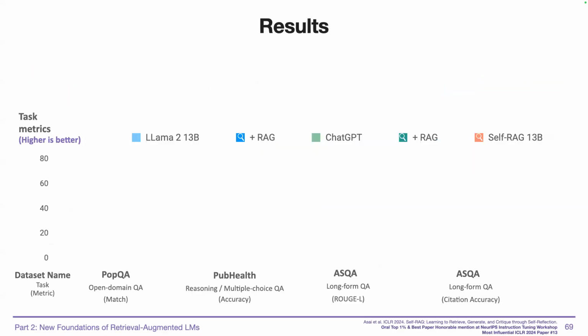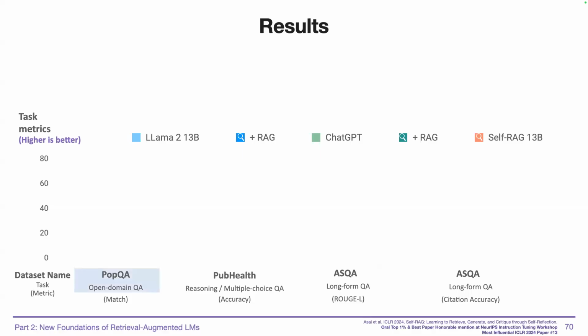Now let's discuss the result. We trained SelfRAG on top of the Llama 2 7B and 13B models from Meta and compared it with off-the-shelf Llama 2 and ChatGPT, with and without standard RAG implementations. For simplicity, we'll focus on 13B language models and ChatGPT in this presentation. We holistically evaluated SelfRAG on six diverse datasets, highlighting three key ones here.